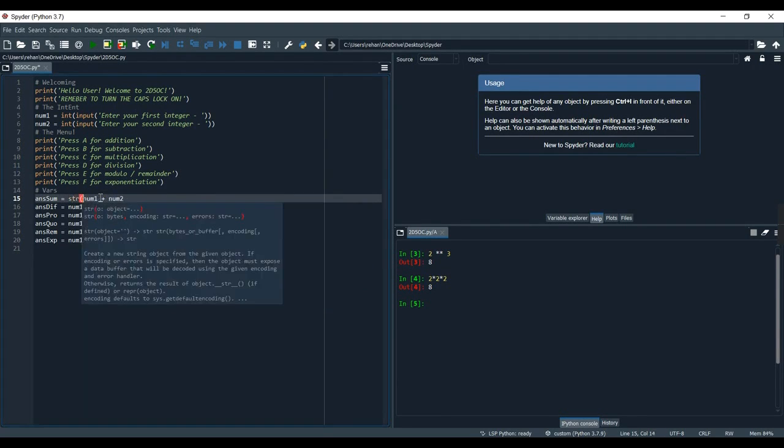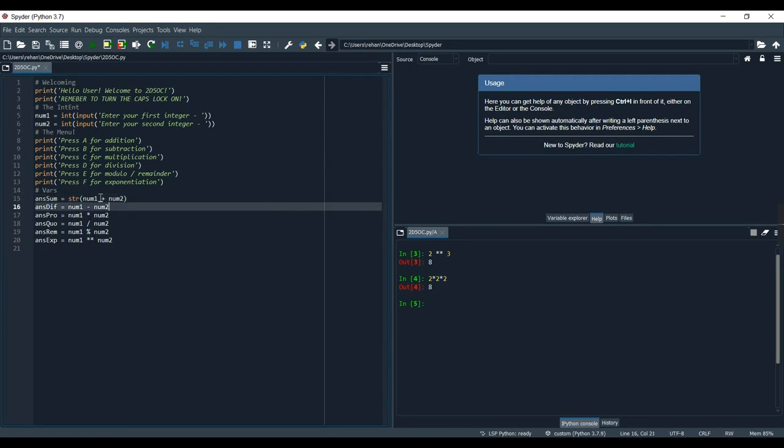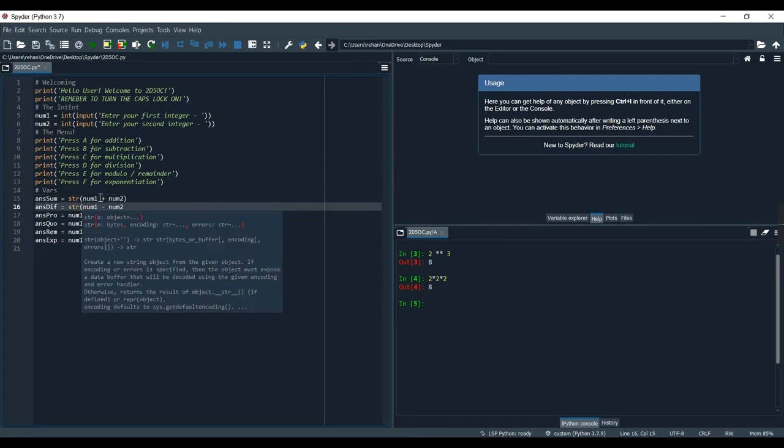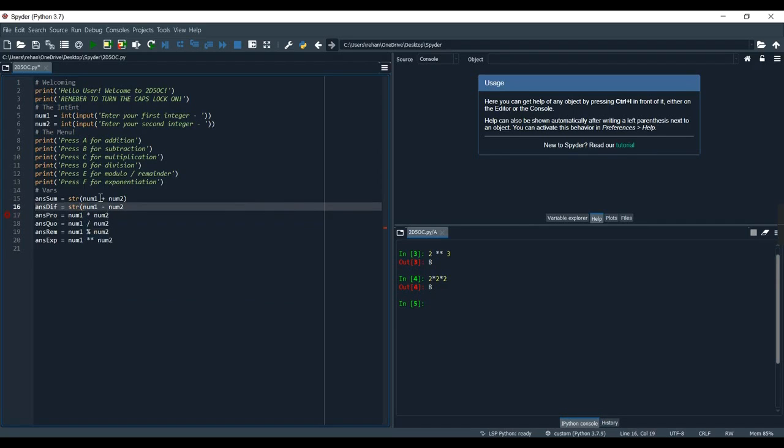Now we have to make them strings. So str, and they have to be inside this str, so that they can be strings and we can combine them with other strings that we're going to create. Or else it just wouldn't work. You can try that.